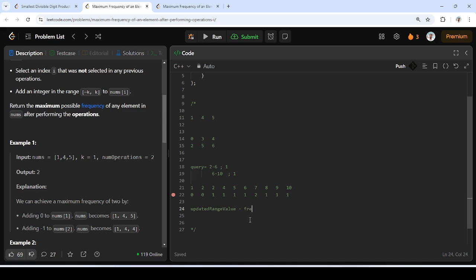So frequency of nums of I will be equal to the number of operations performed on the array to achieve nums of I as the candidate, or to achieve nums of I as the answer.